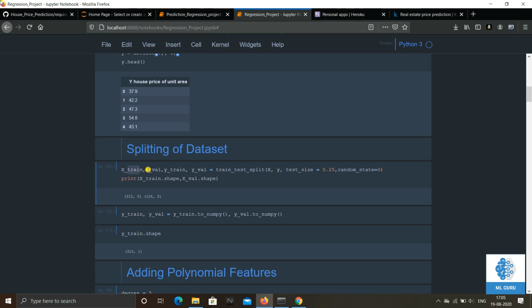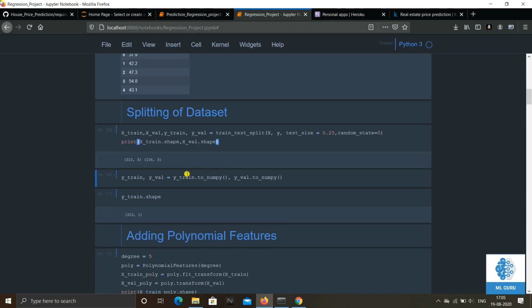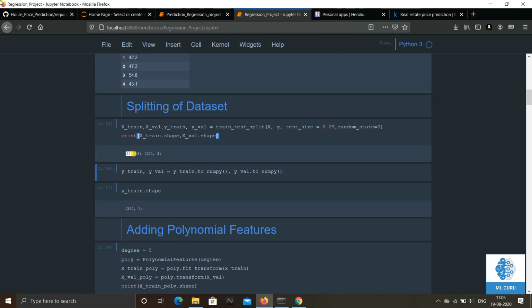We will select the best model based on the performance of that model on our validation set. So after splitting, you can see there are 310 points in the training dataset and 104 points in the validation dataset.